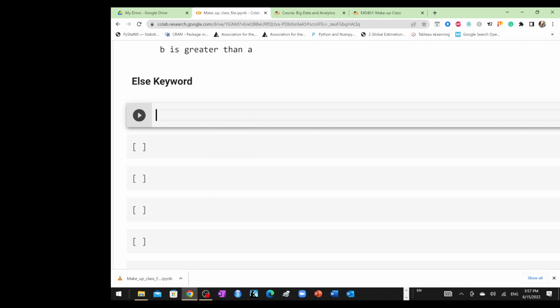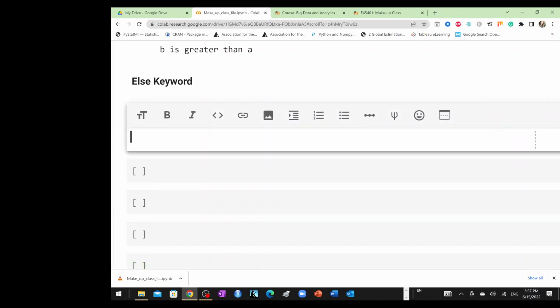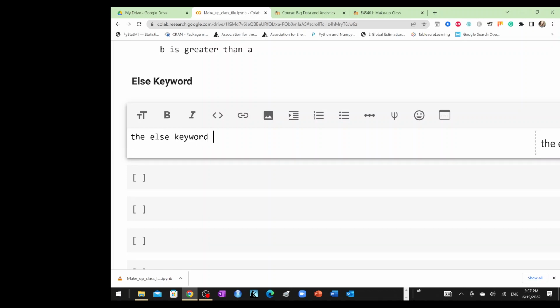Let me just write this down so that you can keep it in your notes. The else keyword here catches or captures anything that isn't caught by the preceding conditions. Okay, let's take a look.